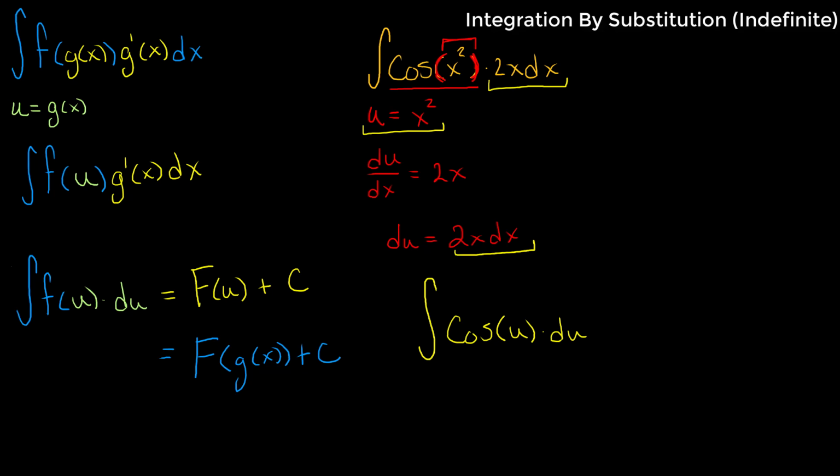And so we can state that we're taking the integral of cosine of u du. That's the same thing as saying cosine of x dx, if you want to think about it that way. And so that will be equal to the sine of u plus c. From here, we can completely finish this problem by back substituting what u equals, which is right there. So u equals x squared. So our final answer is sine of x squared plus c. And so that was my general guideline for integration by substitution.